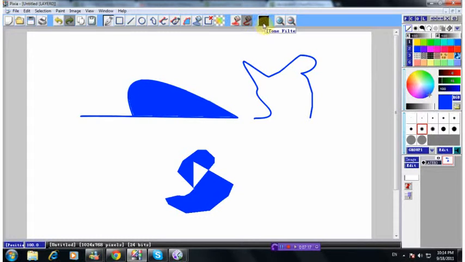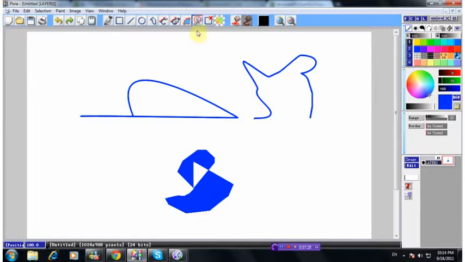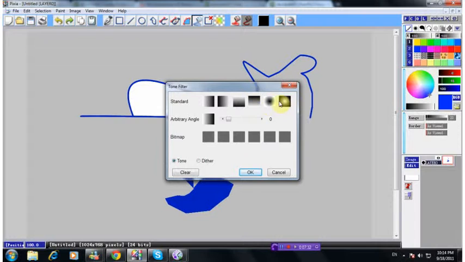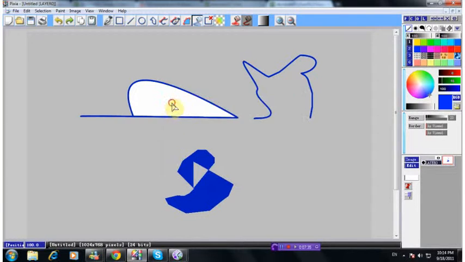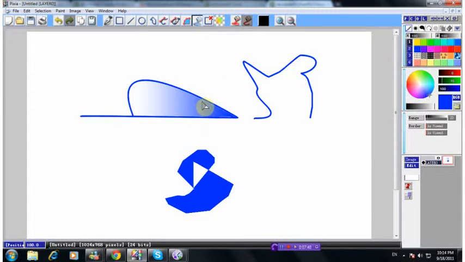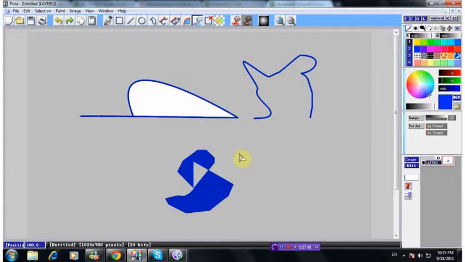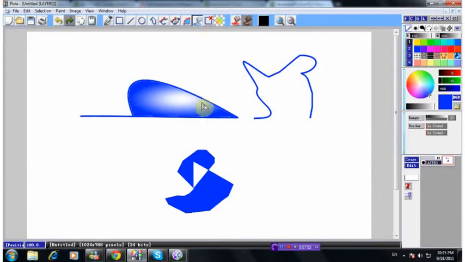And if I don't want my fill to look like this, I don't want a solid color, I can always choose a tone filter. So let's select this again and choose a tone filter. Now see, you have some options. Let me try this one and then fill it, deselect. See, this is the effect. So you can play around with the rest of the effects to see what sort of tone filter effects they have. Or maybe if you want a deselect effect, you can also do so. See, it's pretty cool, huh?